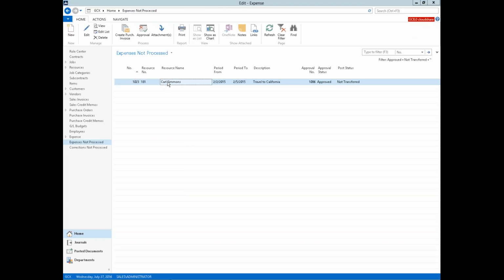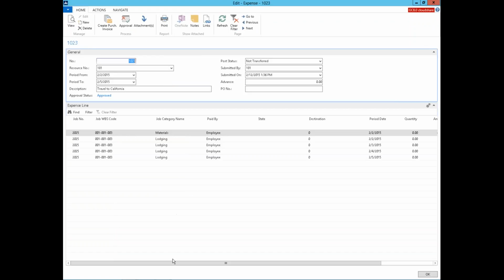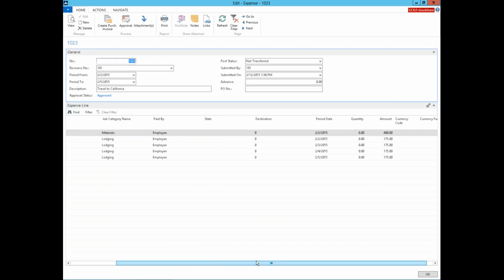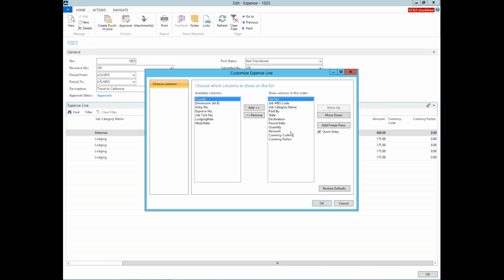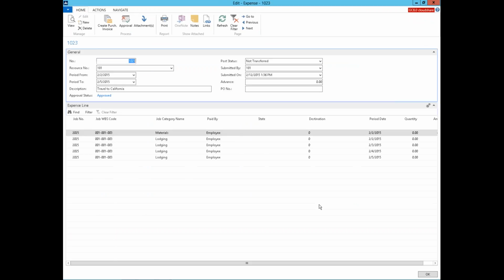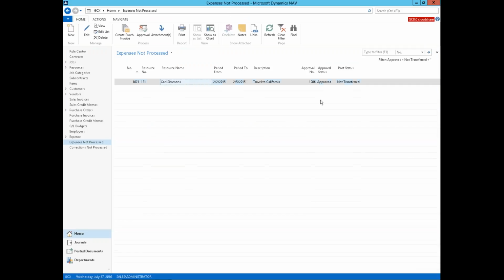If I actually wanted to pull up the expense report to see all the details, I just double-click it. And from here, I can see everything from the project that it was charged to, the type of expense, what the amount was. All of that is right here available to me. On any one of these pages, as a user, I can tailor that. So, for instance, you saw some fields over here regarding currency. So my organization and my demo system will pretend that we only deal in US dollars. I don't want to see those fields. I can actually easily hide them. And now it's particular to my role. So the solution for an end user can easily be configured to the way the information you want to see.